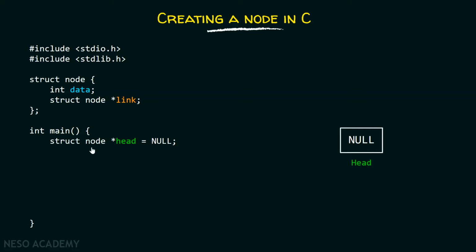Inside the main function, we will create one pointer head, which is a pointer to struct node only. That is, this pointer can access the data as well as the link part of the node, right? Basically, I call this pointer head because this is the pointer to the first node of the list which we will create later. Here in this presentation, I'm only talking about how to create a node of the list. So here I have declared a pointer to struct node and I have initialized it to null. So here is the pictorial representation of head which contains null.